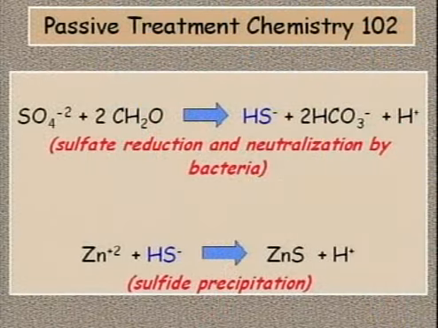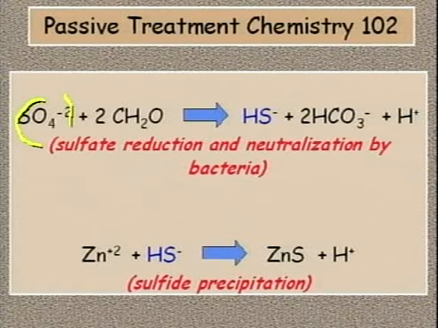But it doesn't do anything for the precipitation of copper or any of the other heavy metals like lead or zinc or cadmium or mercury. For that, we need another set of equations. These 2 equations are the heart of how we get these other heavy metals to drop out. The top reaction is facilitated by the sulfate-reducing bacteria, or SRB. The sulfate in the mine water combines with an organic carbon source, shown here.